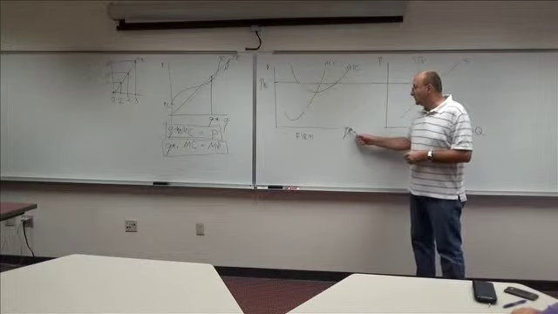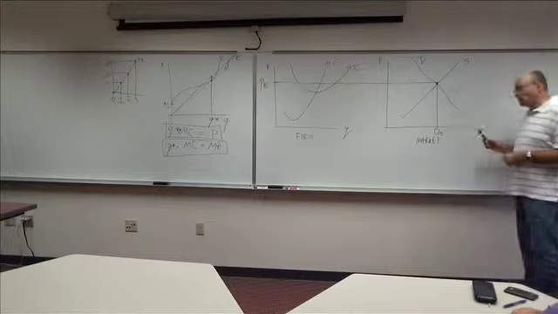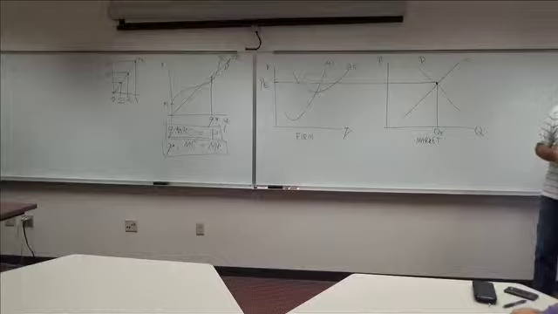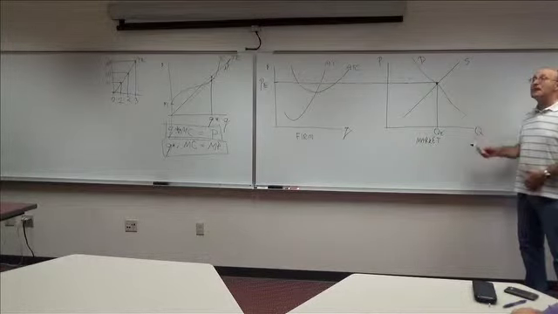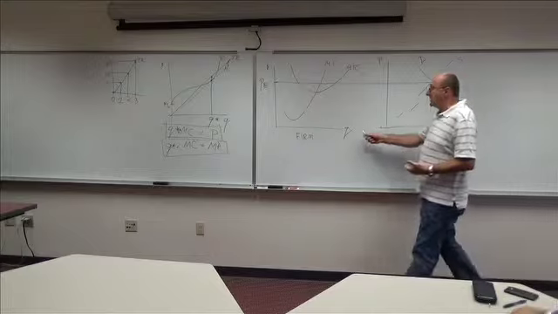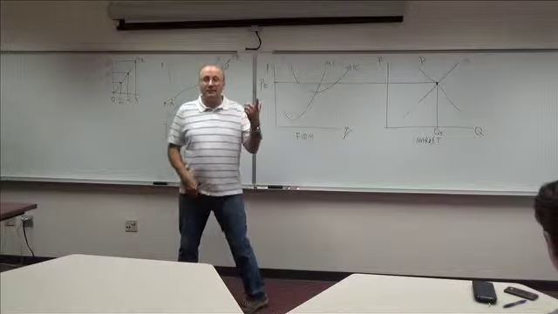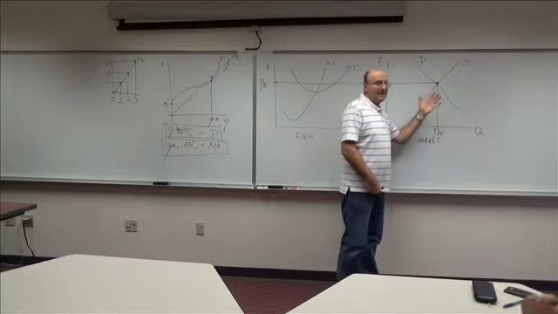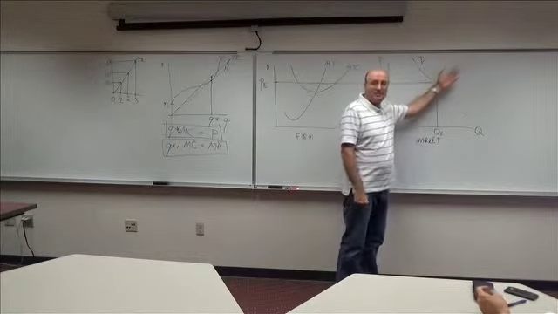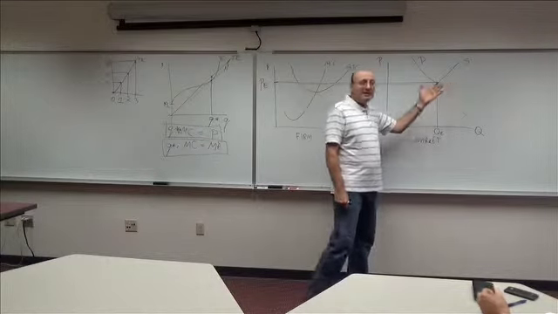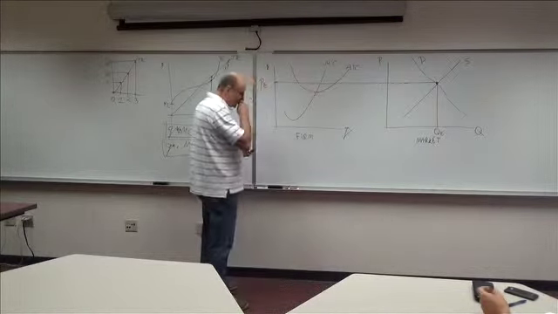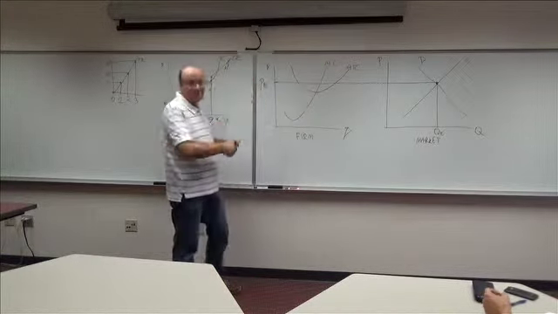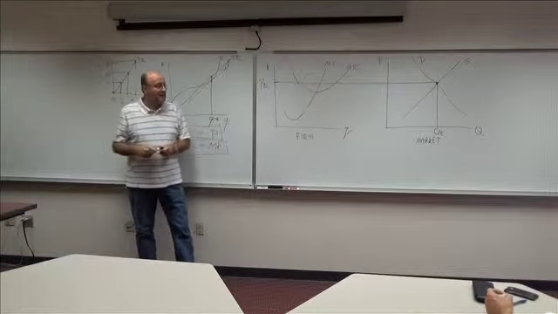We have lowercase q, uppercase Q. What's the difference between lowercase and uppercase q? Uppercase is the entire market, with many pizza places. Lowercase is one firm, a single firm, right? So we are basically assuming that this market is populated by a bunch of firms represented by the supply curve, and each of those firms looks like this. In other words, this is your representative firm, your typical pizza place, okay? That's the idea.